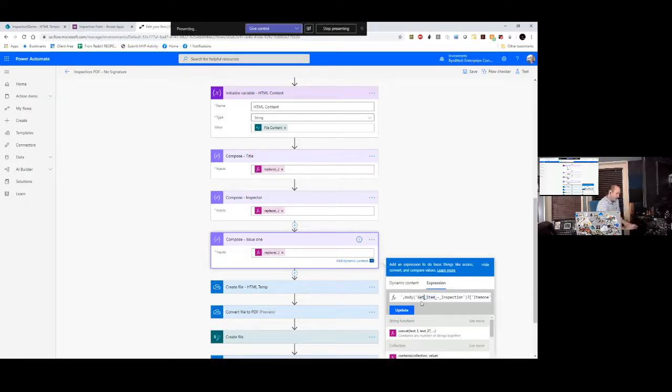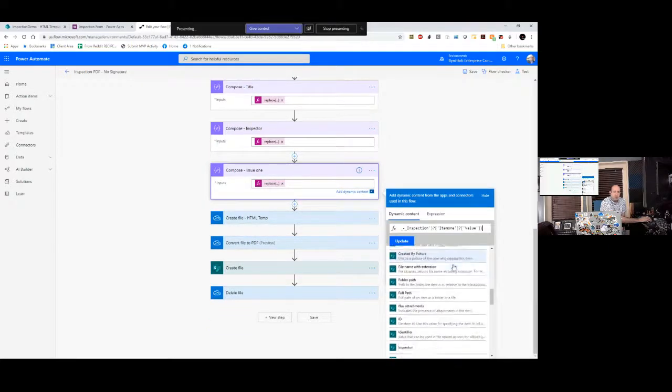And if you look back at the beginning of this, it's the same replace, only it's looking at the output of the inspector, and it's looking for the issue 1 brackets, and it's going to replace it with that item 1 value. Since this was a choice field in SharePoint, you can't just have item 1. It has to be actually the value of item 1 and not the field.